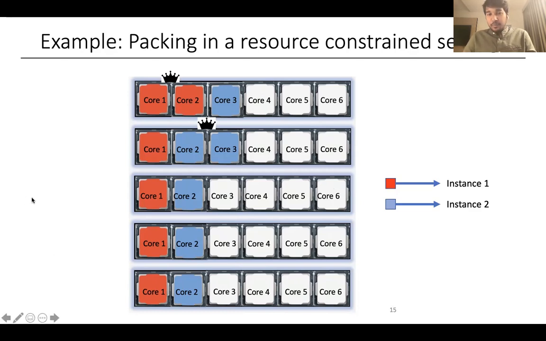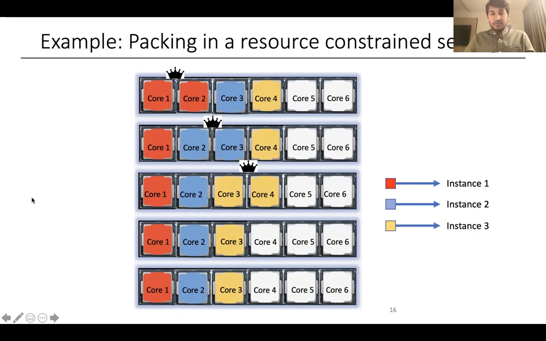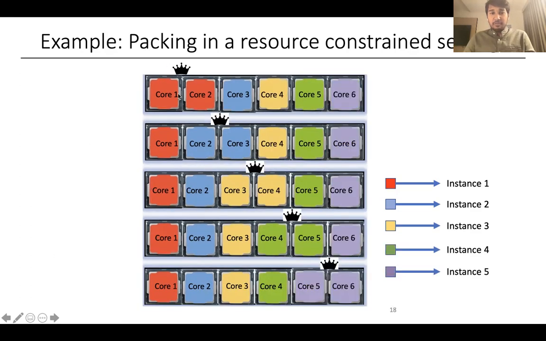So moving on, we try to pack instance 3, instance 4, and instance 5 in the same manner. And here we see that all the machines are completely packed and there is no additional buffer of resources available for these replication protocols to utilize in this case.